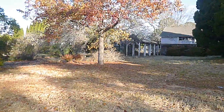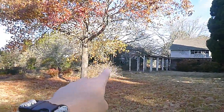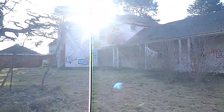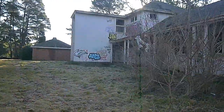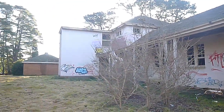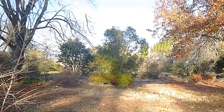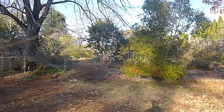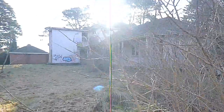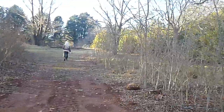So we just had a word to the young kiddies, and they had no idea where the original building was, so they were surprised when I told them it was just here, and they confirmed that this was used as a science building down the bottom there. So this, I believe, to be what's called Ostermeer in 2025. And I don't think all the buildings are going to be demolished. I think they're going to reuse them, because if it is Ostermeer, that's heritage listed, so you can't get rid of it. See how much work's been going on here? There's been a truck or something through here.